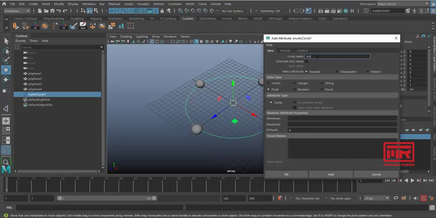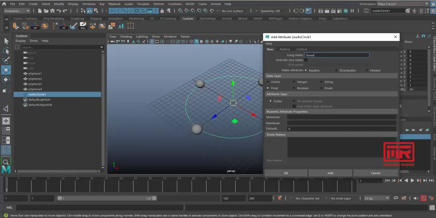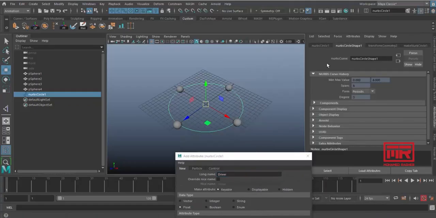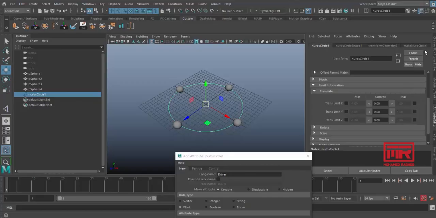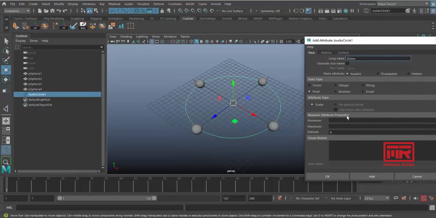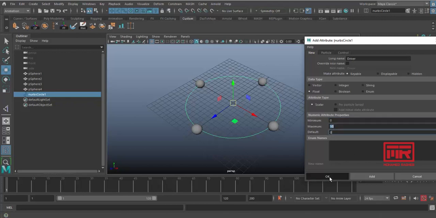It's your attribute. You bring it from your home driver, and you can put a minimum and maximum, a limitation like we did before. So okay, I will make the minimum 0, maximum 10, and I will hit OK.